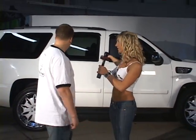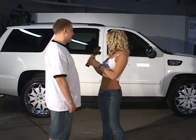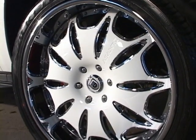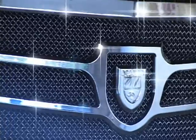Tell me a little bit about your truck here. Oh, it's an '07 Tahoe with a full Asanti package: rims, grill, side insert. Okay, you're getting me all excited. Slow down. Now tell me a little bit about your tires and your rims here. Okay, they're Asanti's, custom painted to match the paint, and underneath I got the big brake system upgrade. Okay, nice and big.